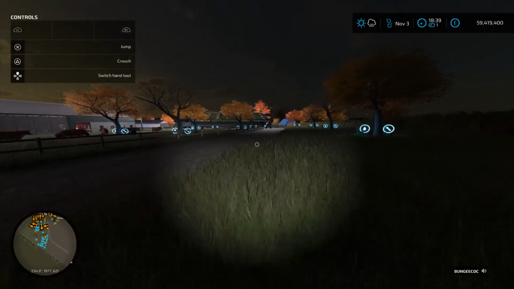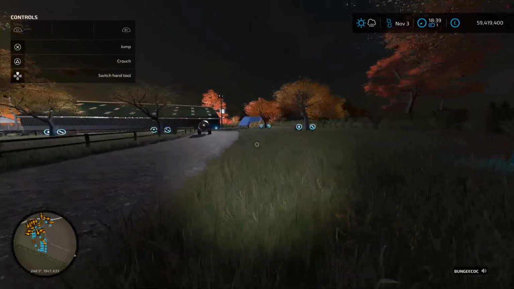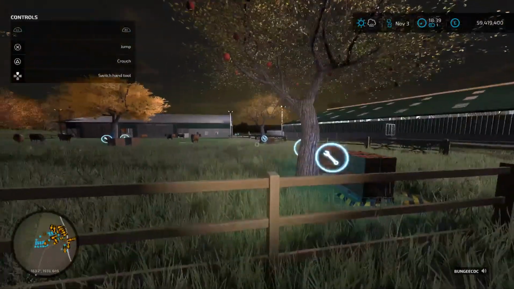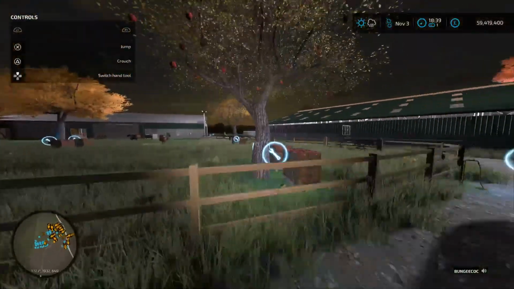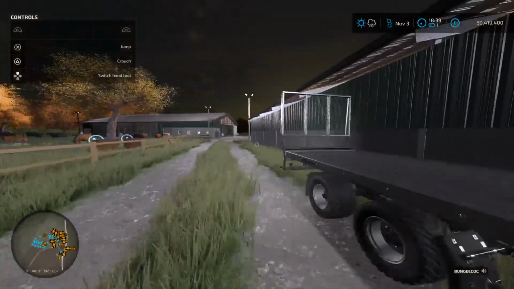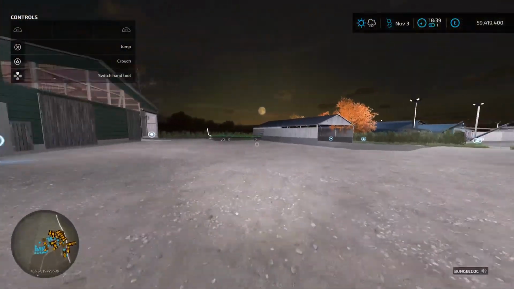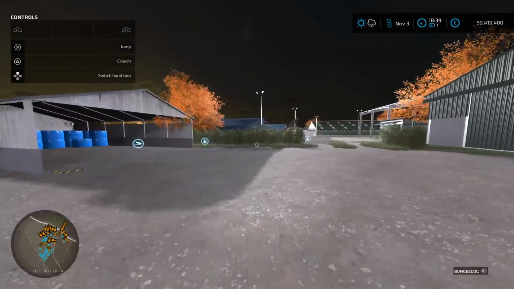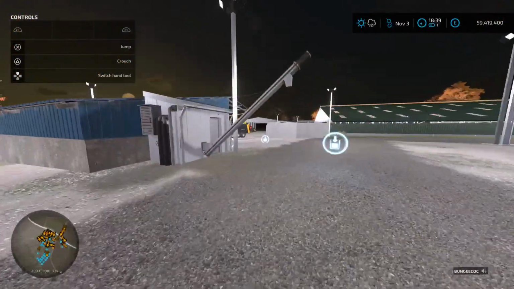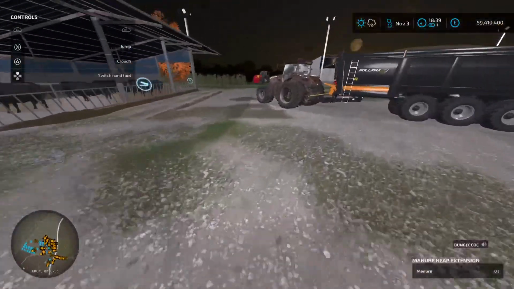Not too many trees because obviously you gotta water them. And it keeps you busy. Obviously we got a few apple trees out where the cows are, but that's not really hurting. Back down here. Basically got some slurry augers here to fill up the tankers and things.